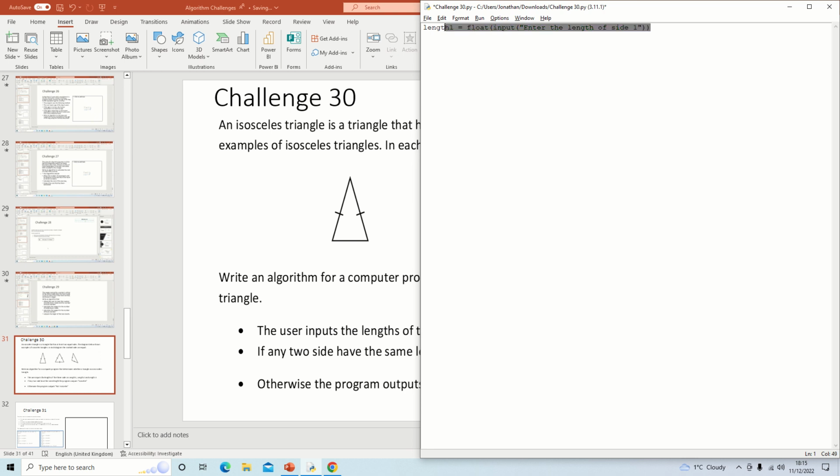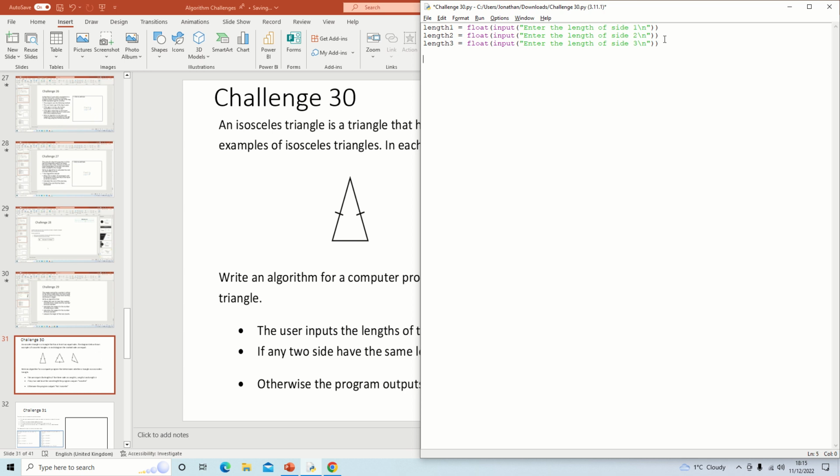So we're going to put enter the length of side 1. I'm going to copy and paste this twice. In fact, let me put in my n as well first. So we've got length 1, length 2 and length 3. Change the output message slightly, and that is all of our inputs.